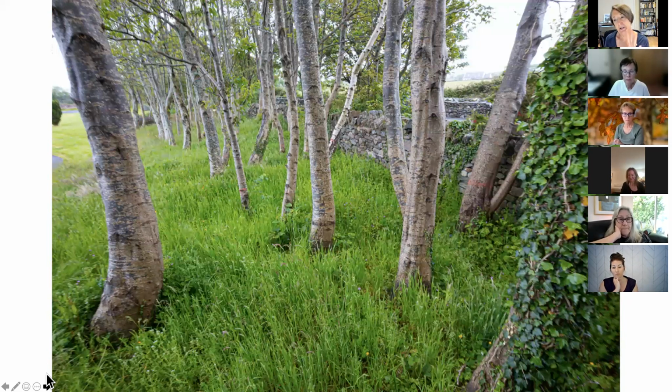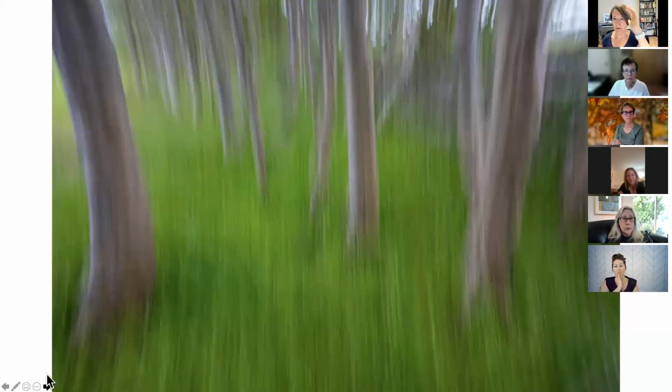Okay. So let's put these together in a little bit different fashion. Let's play with it. So I saw all these trees, overcast day, so I don't have a whole lot of shadows. I see all these trees and they're all kind of going in the same direction. They've all got good structure. So this tells me this is a pretty good motion blur. So I could obviously do an up and down on this one. Slow shutter speed, start down at the bottom and move the camera up. So it's just a slow shutter speed, move the camera up, slow shutter speed, move the camera down, slow shutter speed, move the camera up. So just one shot each.